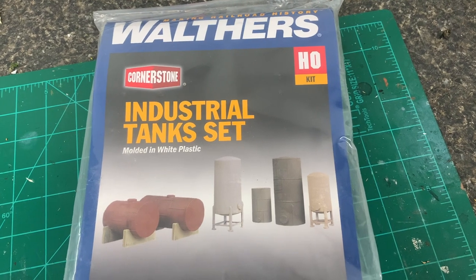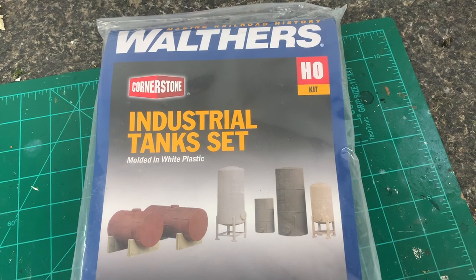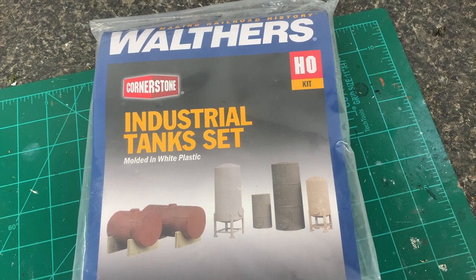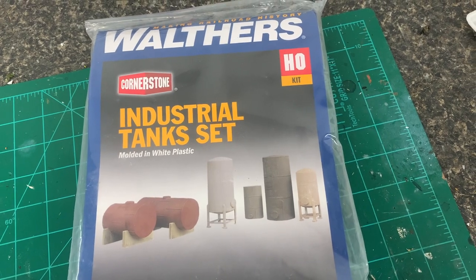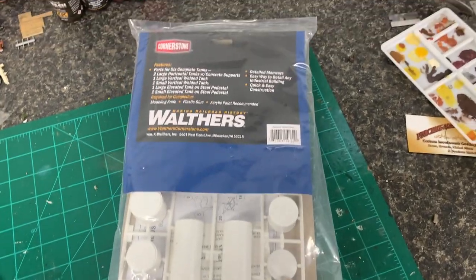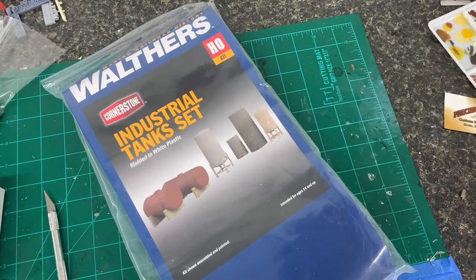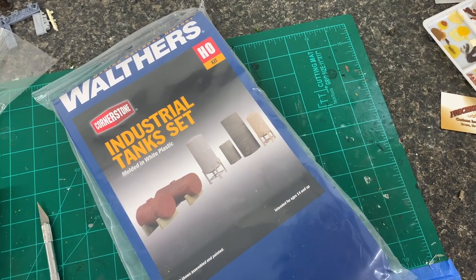Welcome back to another episode of Otter Creek in Rio Grande. So I finally got my industrial tank set in. This is going to go hopefully just to the right of my farmer's co-op. I'm going to put these together and not paint them up right off the bat, because I'm pretty sure I'm not going to use everything. I'm just going to have to see what fits and what looks good. So I'm going to put them all together and then see how it fits on the layout.